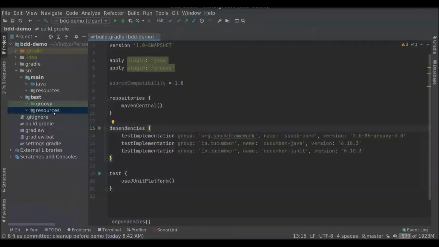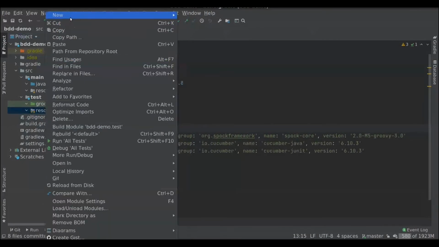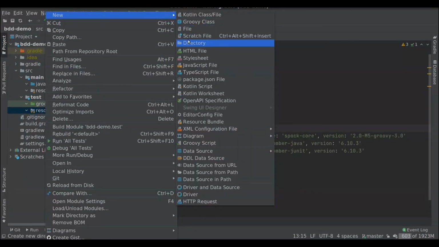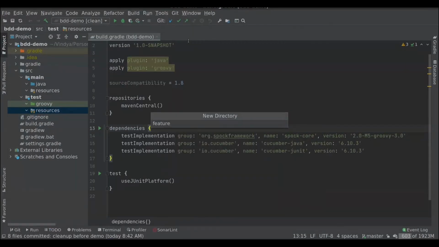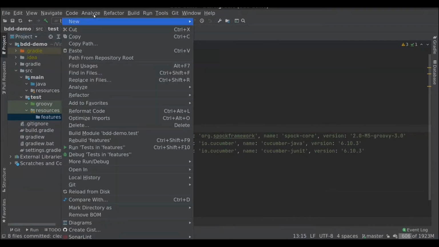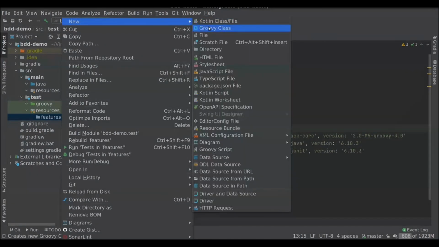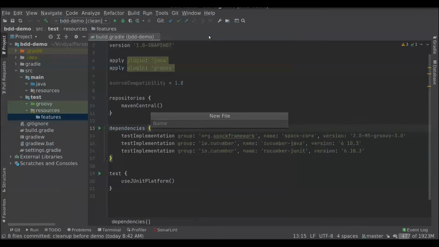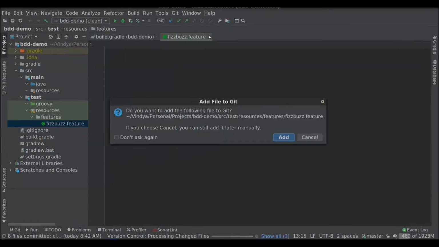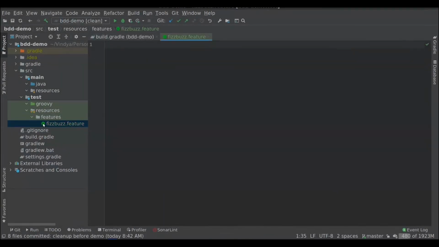So I can go and create a new feature. I'll go to the test folder, create a new features directory, and add a feature file. You can see that IDEA identifies it as well when you use this extension .feature.